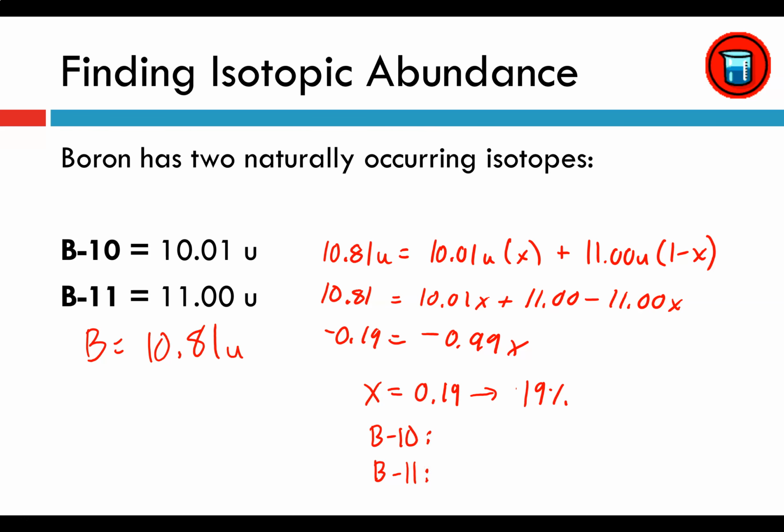The best way to do this is to look at the average atomic mass of boron, in this case 10.81U. Is 10.81 closer to 10 or 11? Yeah, definitely closer to 11. Boron 11 must be the more abundant isotope, so it must be at roughly 81%. Boron 10, that's the 19%. And if you plug in the percentage times the mass and add it to the percentage times the mass for the other isotope, you will wind up right back at 10.81U. So these answers look good.